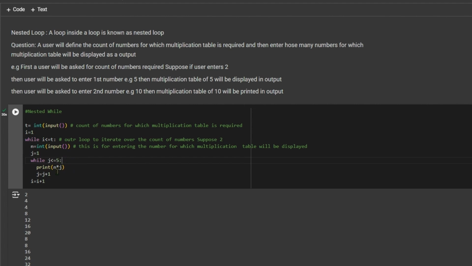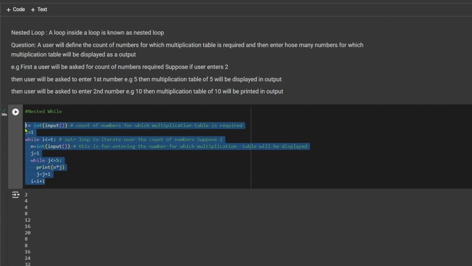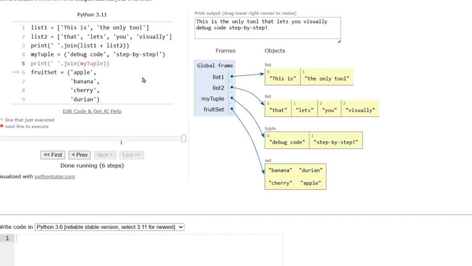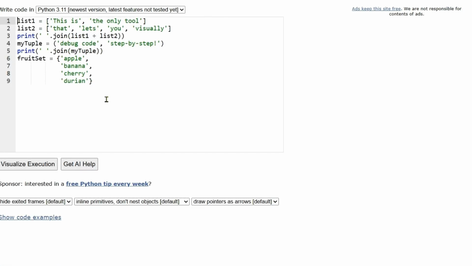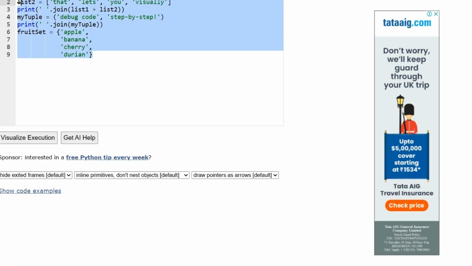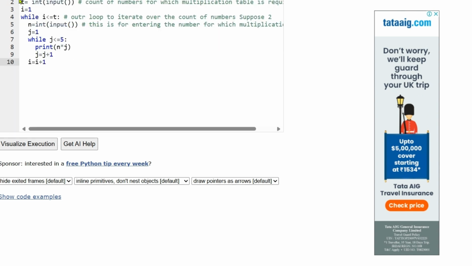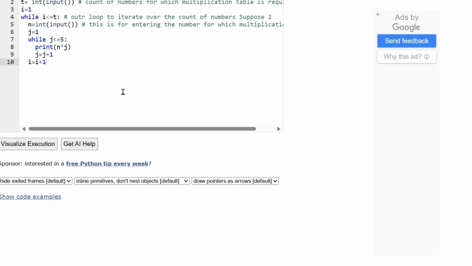Now to better visualize and understand it, whatever small doubts we have, we will clear through our friend Python tutor that we used in the last video as well. So just take this code and put it up here in Python tutor. It's not necessary that you always use Python tutor. You may be aware of some other tools which can visualize better, and you can use that as well. The intention here is to make you understand how the thing is working, how the nested loop is working.